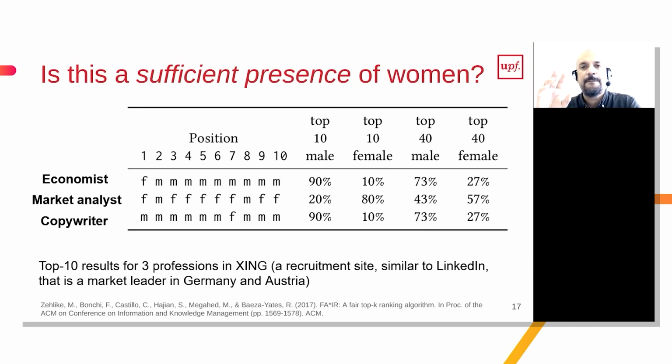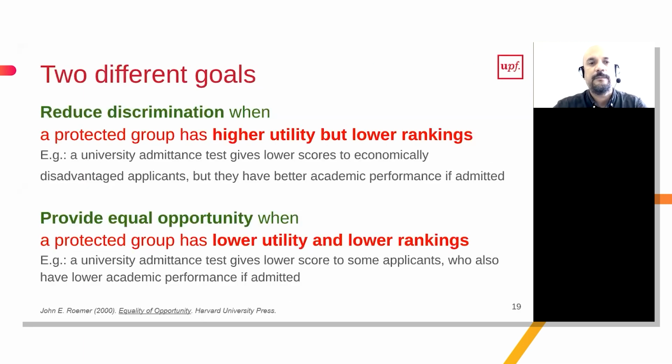The second observation is that this is a ranking, it's not a set. And in a ranking, the order matters. So one could claim, well, it's true that there is only one woman among the top 10 results, but notice that that woman is in position number 1. So it's the most visible position. So it's hard to tell how you compare this situation with having another ranking where you have 2 women, but they appear in positions 9 and 10. Like what is best? So this is something we'll talk about now.